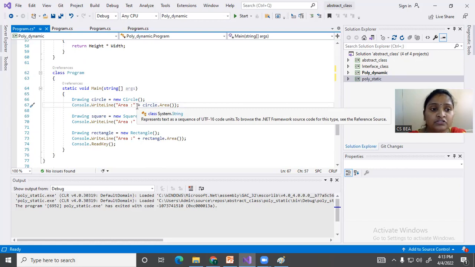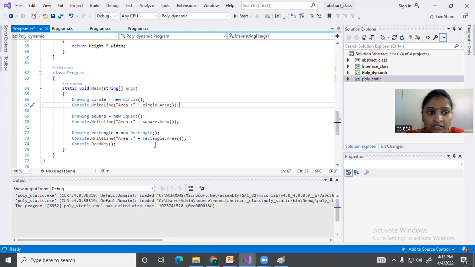अँड आय नीड टू गेट द शो वेदर विच व्हॅल्यू इज ऑफ विच ड्रॉइंग, मीन्स सर्कलची आहे, रेक्टेंगलची आहे का स्क्वेअरची आहे, ते मला समजण्यासाठी मी असं लिहिलेलं आहे की जर मी सर्कलची बघत असेल तर सर्कल प्रिंट झाला पाहिजे, स्क्वेअरची बघत असेल तर स्क्वेअर झाला पाहिजे, आणि रेक्टेंगलची असेल तर रेक्टेंगल शो झाला पाहिजे. And in order to stop my output screen, I have taken console.readline. So this is what it will show dynamically.